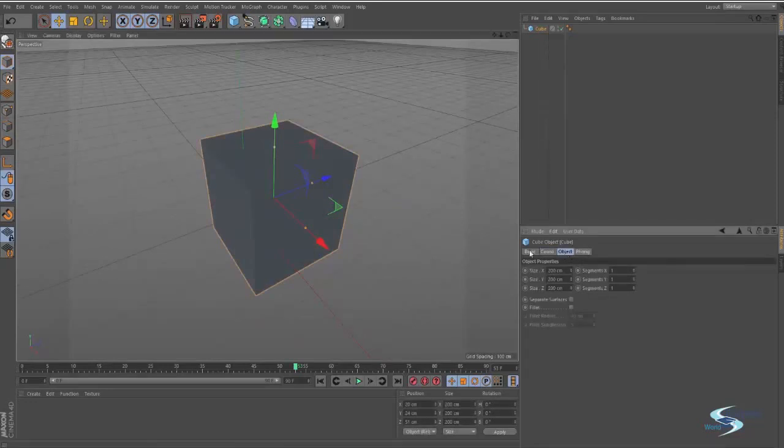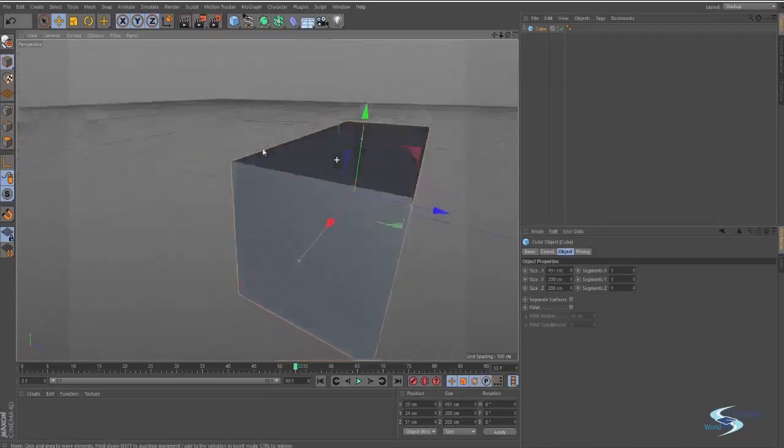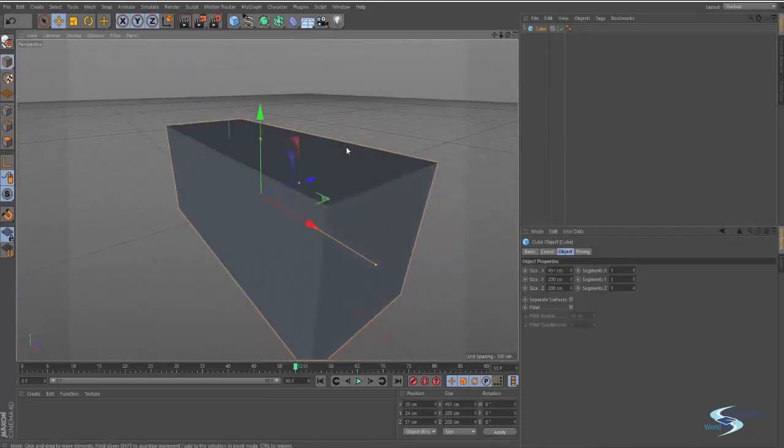If we go into the object tab, you can see we can now change the actual size. So this is not just scaling the object, we are actually changing the size. And as you can see, we've got the metric system, I think that's what it's called. So this is now 491 centimeters. This is very nice to have if you're doing interior design, or you're modeling a car where you need to know the exact dimensions.